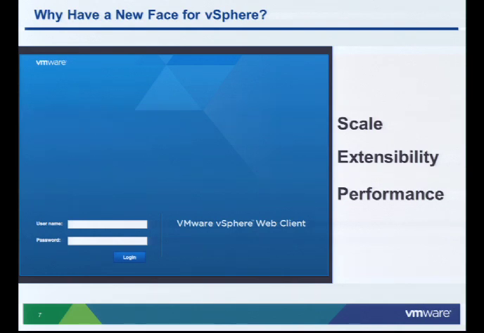The second is extensibility. I'll talk about all these in great detail, so these are just surface-level things. But we think of ourselves as the center of the virtualization world, but frankly, you tell us truthfully that we're not, that we have a lot of partner solutions that you need with you on day one to manage your data center.